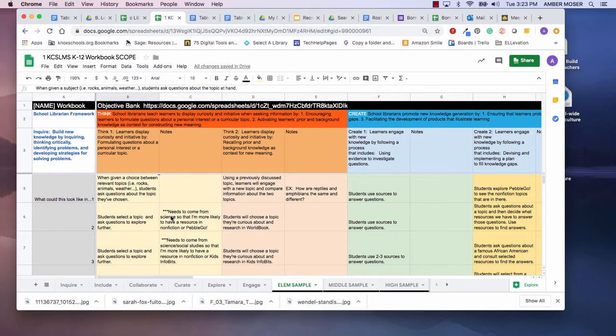So I might let them choose between mammals, amphibians, reptiles, birds, fish, that sort of thing. I'm going to take a look across my scope. And again, I would look at the different tabs that I have down here, but my sample only has 1. If you were really doing this, you'd look across all of your shared foundations. But I'm going to see if there's anything that's super logical in coming next.